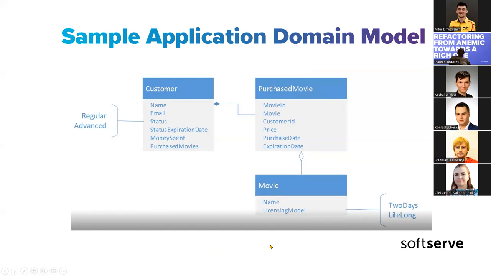Here is a sample application domain. The author gives us an example of how to implement modeling in the manner of a rich domain model. Usually there are a few classes with some dependencies — for instance, we can have a Customer with simple properties like email, name, status, and so on. As we already discussed, there are different business cases and invariants. For our customer, we don't want to create a customer that has no name and no email set at the same time, or we can have interconnected properties that need to be set together.